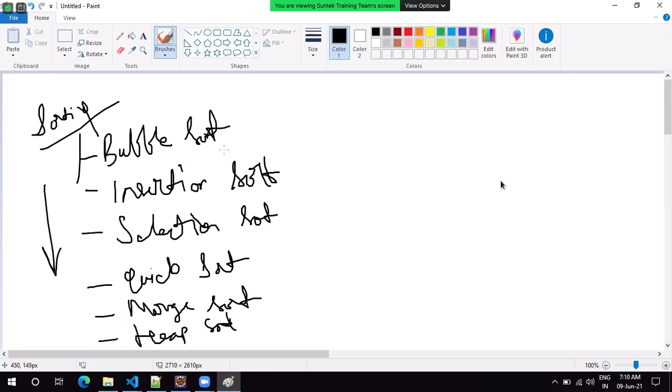So why are we learning all the sorting algorithms? Can't we learn just one? Yes, you can definitely learn one. But we are learning all of them because we want to understand how each one of them works. From each one we get to understand an algorithmic approach. In bubble sort there is one approach, in insertion sort there is a different approach. With these approaches, our mindset will be free to think in all those directions, so whenever we see a problem set, we can think in these mindsets as well.